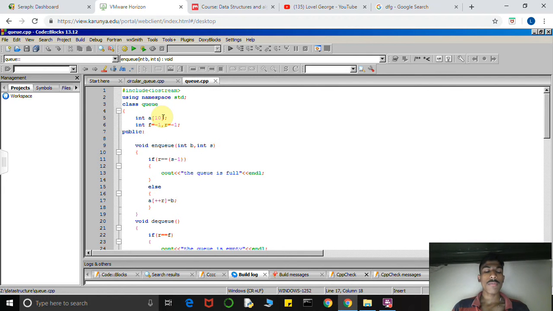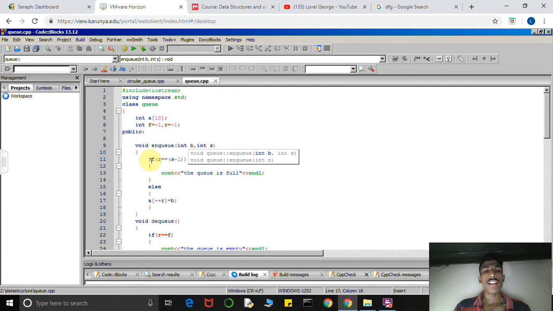In this program I've created a class named Q, and I've initialized an array of size 10. I've initialized f equals -1, where f represents front, and rear equals -1. In the public section I've created a function called enq, which takes two integers b and s.